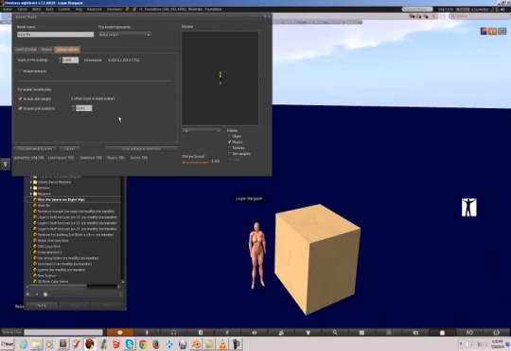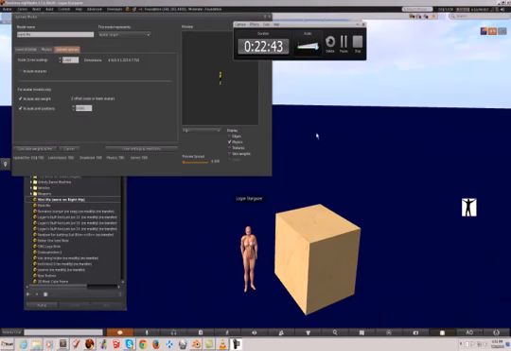I'm going to pause the video while I jack with these numbers here. All I know for sure is the offset is going to have to be a positive number because we need to bring the avatar up. I'm going to start with 2 meters and jack my way around from there, relogging in between, changing the numbers, resaving, relogging, yada yada yada. Thank God for free uploads. I'll be back in however long it takes.